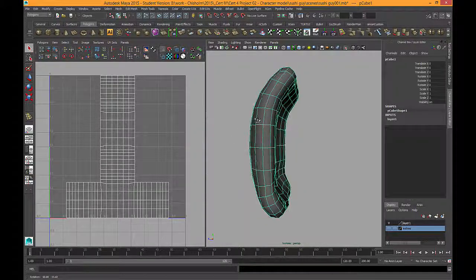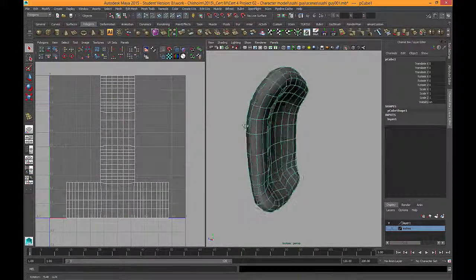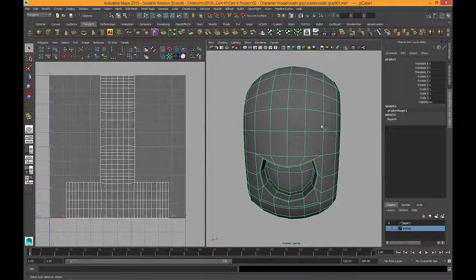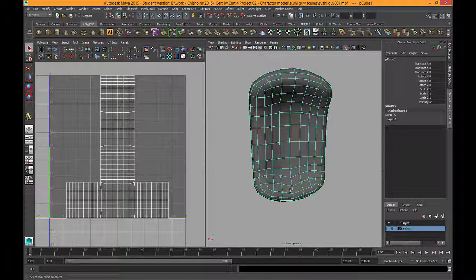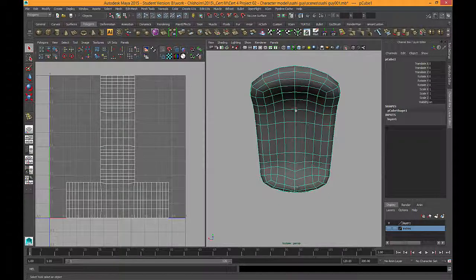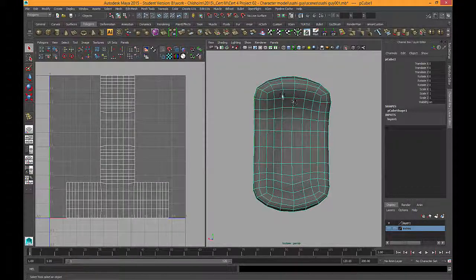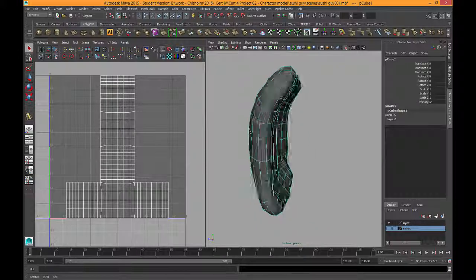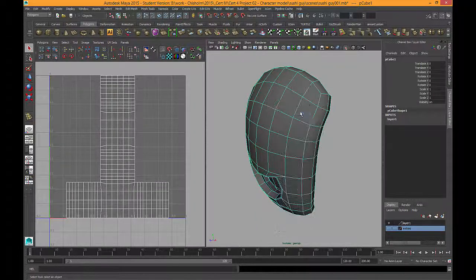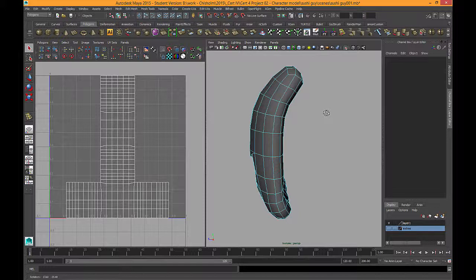Now what I want to try and do is create a template definitely for the front, but I want to try and hide where possible all the seams down the back of the object down in here. So what I'm going to do is actually peel the object open from the back and have the backs kind of fanned out.